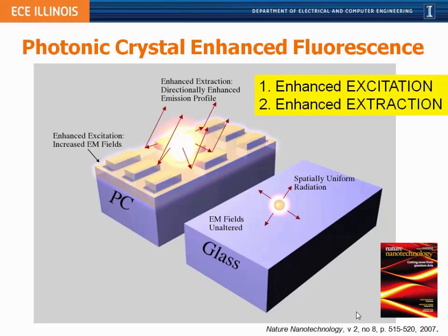If we place a fluorescent dye molecule on the photonic crystal surface at the resonance wavelength, it will experience a much higher electric field than it ordinarily would on an unpatterned piece of glass. This phenomenon — enhanced excitation — causes a fluorescent dye to give off more light. The photonic crystal can also be designed to have a second resonance at the wavelength a fluorophore emits, channeling fluorescence emission mostly upward where detection optics can collect it more efficiently. We call this enhanced extraction, and we use photonic crystal enhanced fluorescence — combining excitation and extraction — to achieve very low limits of detection for fluorescence-based assays.